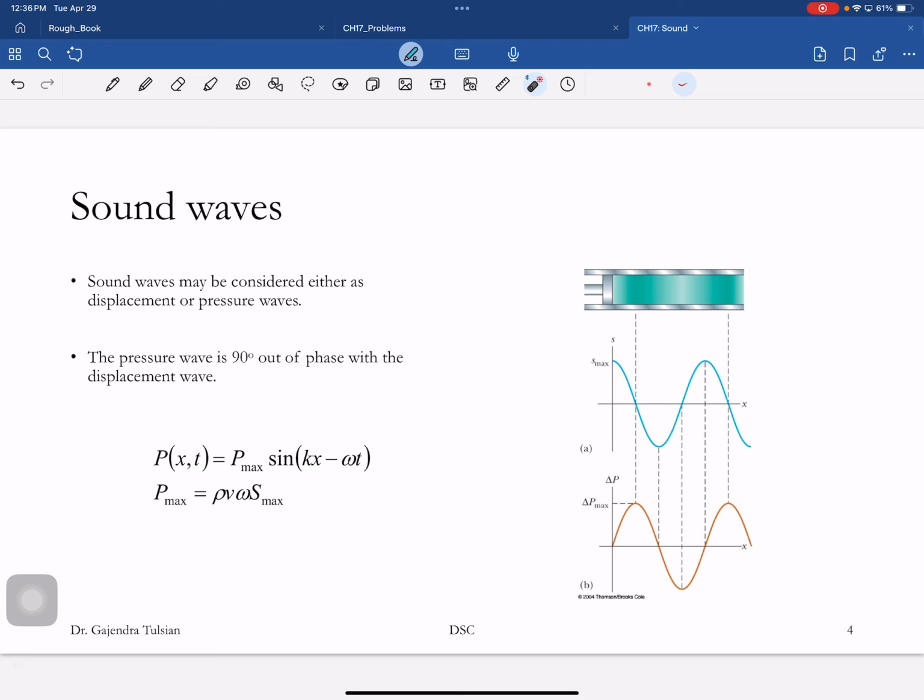All right, so here's a piston, and here's an air column. You can pump the piston, make the piston oscillate, and it'll produce a pressure wave, high pressure, low pressure, high pressure, and this wave travels to the right, okay? So you see the pressure, this is a high pressure, that's a low pressure, that's a high pressure. Okay, so this is atmospheric pressure. And on top of the atmospheric pressure, you're increasing and decreasing the pressure to produce a sound wave.